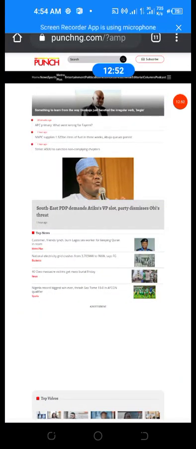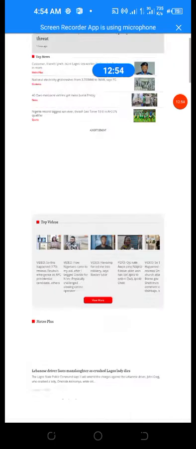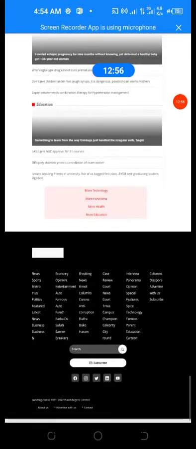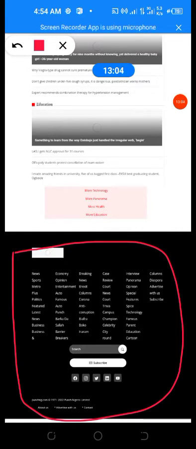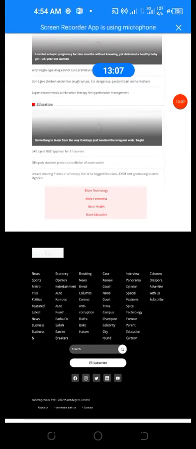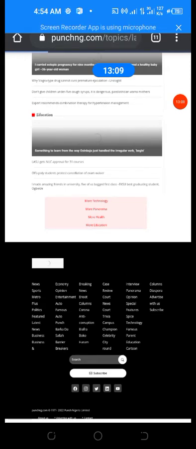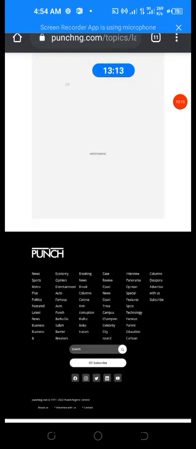This is Punch website. If you check this site, everything you are seeing here is what we call footer, because this information is the same thing that we display on all the pages of this site.